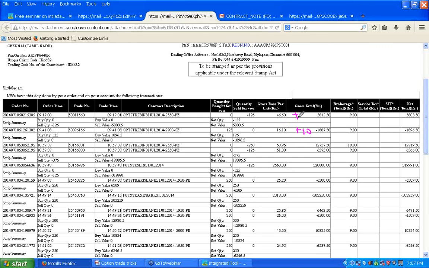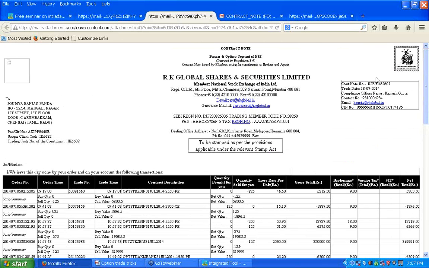For here, this put option 1 lot has given me 10 rupees, others have given me almost 14 to 15 rupees. 14 into 3 lots here I got, so 42 points plus 10 points, 52 points plus 10, some 62 points I win from this, and some 2560, so 40 points I lost in future. So very next day on the 18th it is being squared off with a good gain. The trade was taken on the 17th.